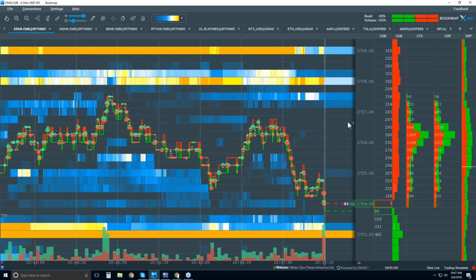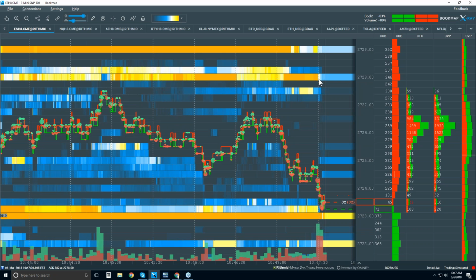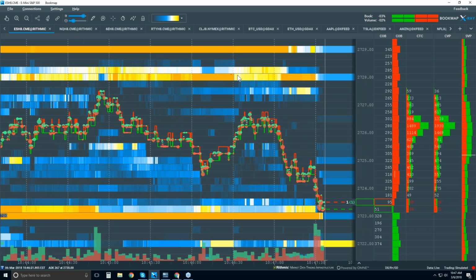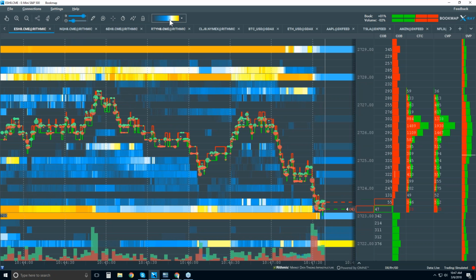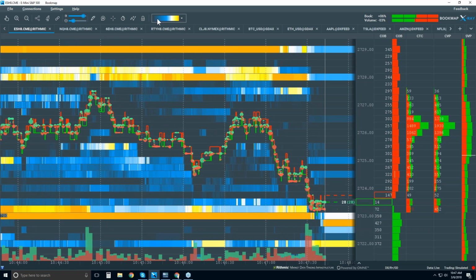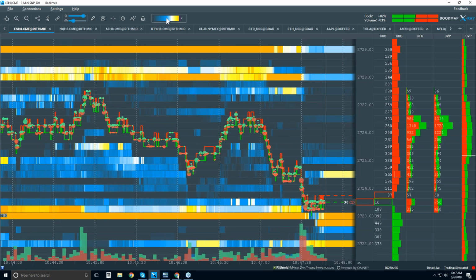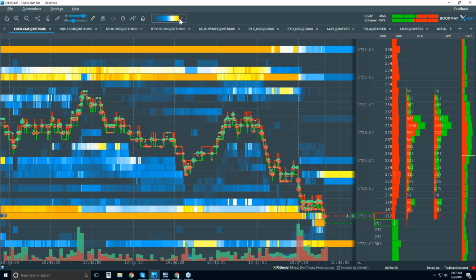The adding and pulling of liquidity, this is what it looks like in the heat map. We can see these striations in the heat map. Here's the scale up here. Dark gray or black is very low liquidity, all the way on up to orange being the highest liquidity.